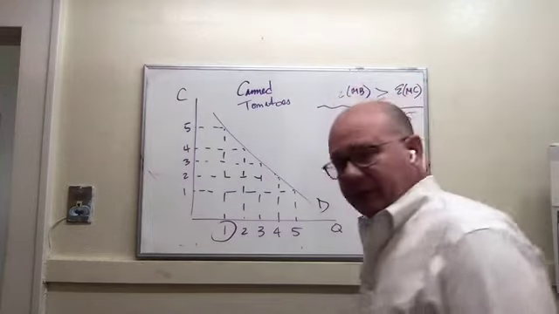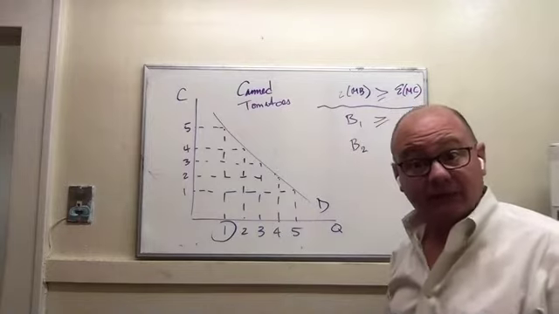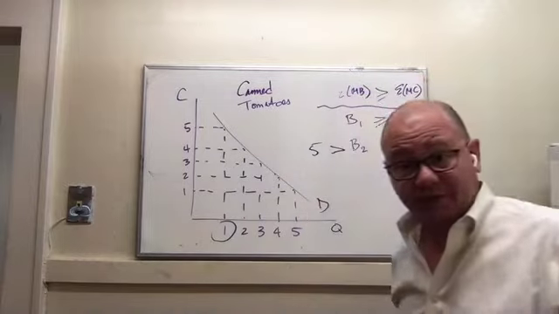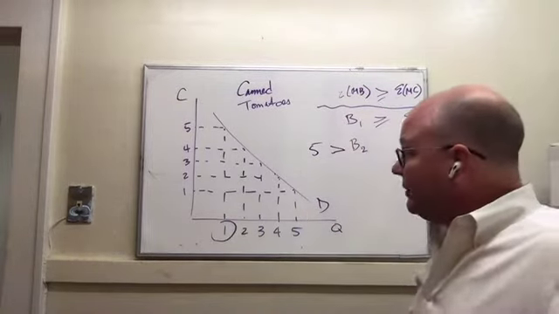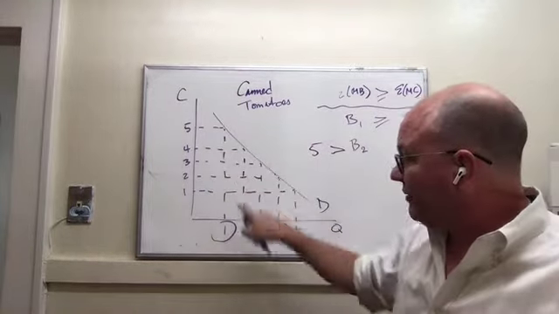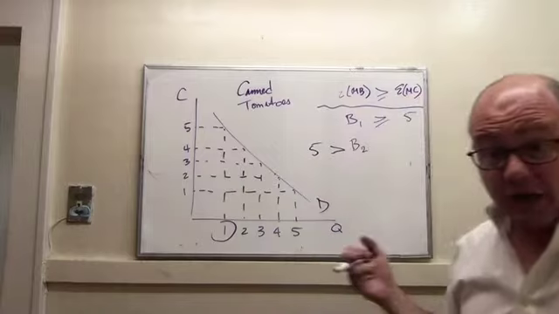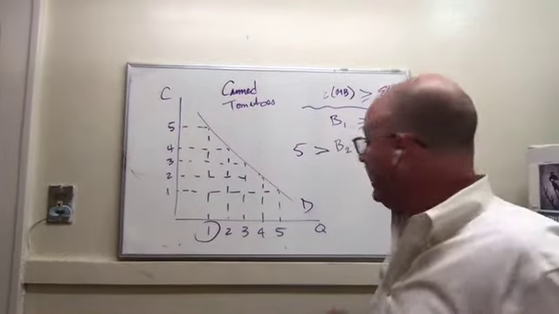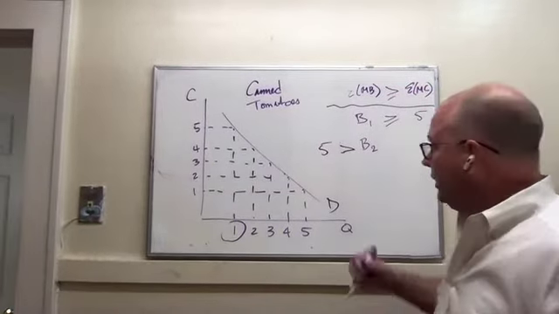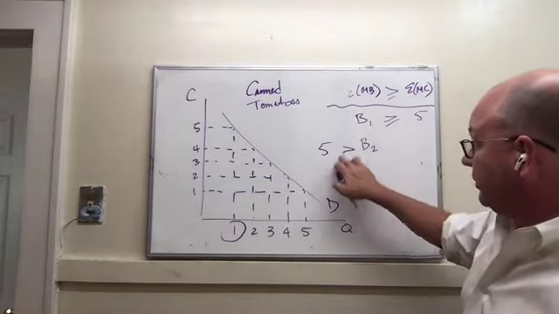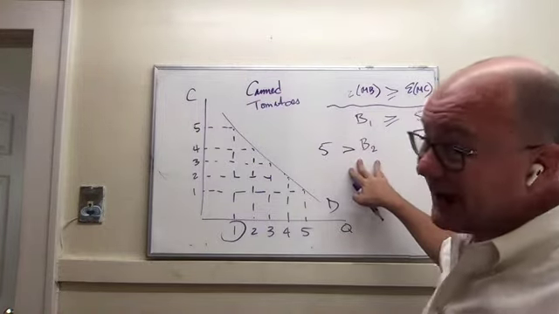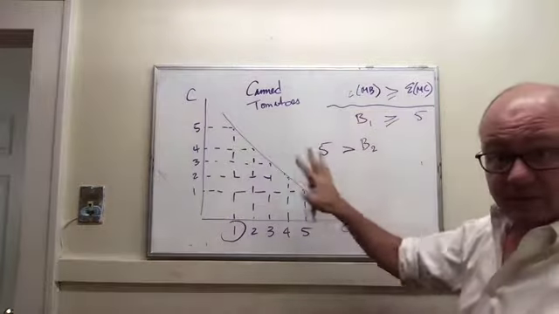Can we say anything about the second can of tomatoes? Well, it turns out we can. We can already say something. We know that that benefit must be less than 5. How do we know that? Because if the benefit was 5, at a cost of 5, people would be consuming 2 cans, not just one can. So by observing people's behavior, we're able to deduce that the benefit of the second can of tomato has to be less than 5, given this demand schedule.